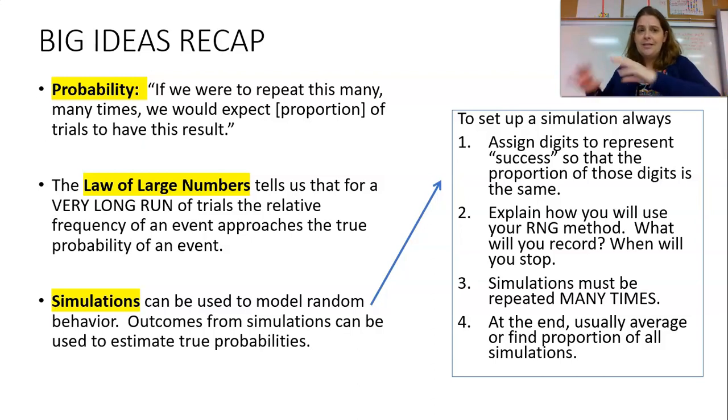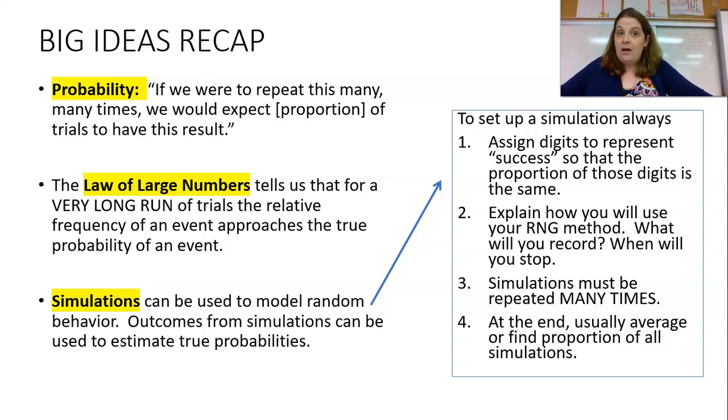The law of large numbers tells us that for that very, very long sequence of trials, our relative frequency approaches the true probability. So what happens is for a short amount of trials, you're going to see it hopping up and down, and then eventually it's going to start leveling out. And when we start to see that limit of the relative frequencies, it's going to help us see where that true probability is, which is why simulations can help us model random behavior, because we can use the simulations to get lots and lots of trials. And from those lots of trials, we can start seeing what the relative frequency is actually doing and use that as an estimate for the true probability, even if we don't calculate it by hand.